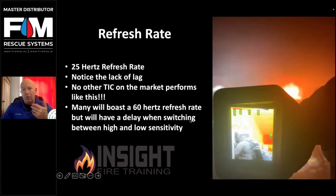Why wouldn't I want to make it simpler and easier for firefighters? And this is the other thing that I hear from a lot of people, they don't understand. Fire service TICs have a certain programmed refresh rate, just like if you buy a TV, you would notice that TVs have anywhere from 60 to 120 hertz, especially your guys who play first-person shooter games on Xbox. They have computers and video games that are 60, 120 hertz. They're extremely fast. Well, you don't want anything less than 25 hertz. Well, a lot of people say, well, your AttackPRO is 25 hertz and this one's 60 hertz.